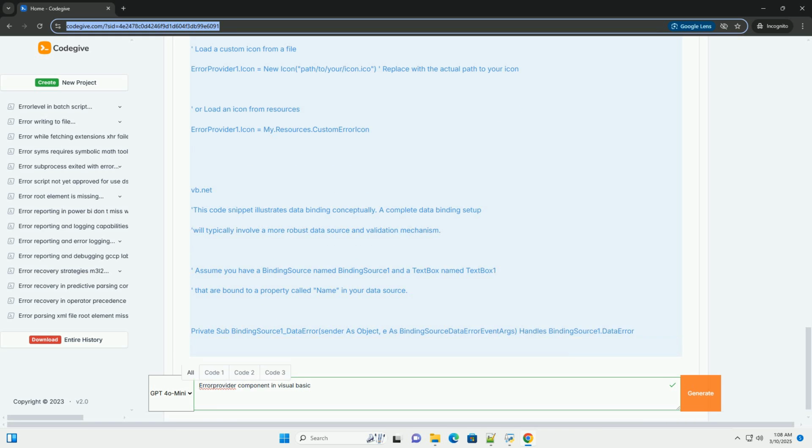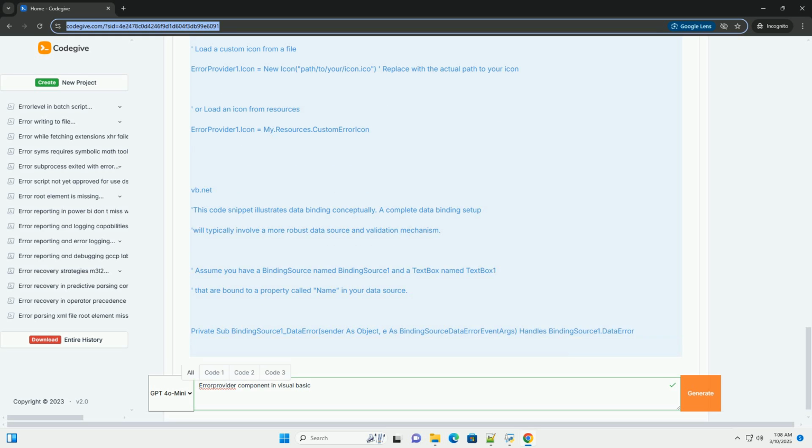Validation logic. The NameTextBox_Validating event handler checks if the name is empty or too short. The AgeNumericUpDown_Validating event handler checks if the age is negative or greater than 120. ValidateChildren method. The ValidateChildren method is called when the save button is clicked. This method forces all child controls of the form to be validated. If any of the controls fail validation, i.e., e.Cancel is set to true in the Validating event, the ValidateChildren method will return false. If all controls pass validation, it returns true.